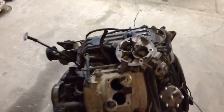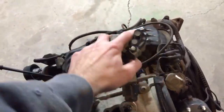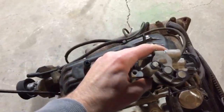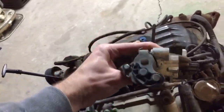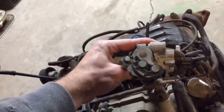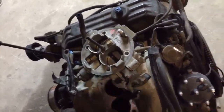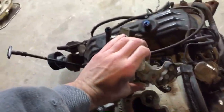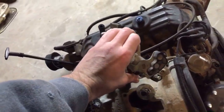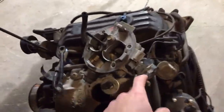There's a V8 throttle body right here, by the way. So tip for you guys, if you want to put a V8 throttle body on your V6, get the one that has this style linkage, because then you can use a bicycle cable end to run a V8 throttle body on your V6 stuff. So if you want to do that conversion and you're having a hard time finding the exact same linkage stuff, or you just want to be able to modify your cable and make it easier to adjust your cable, just get one of those and get a bicycle cable end and fit it on the end.